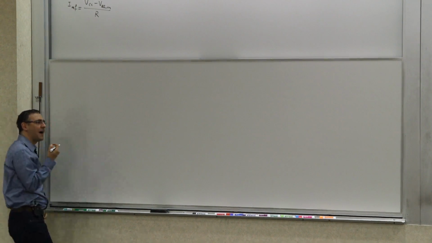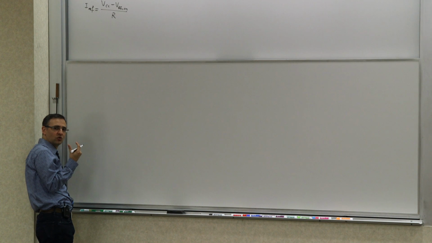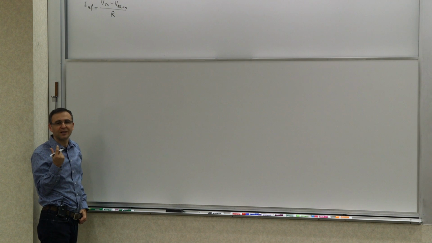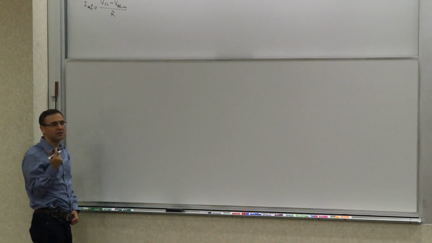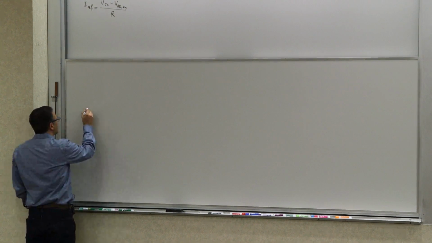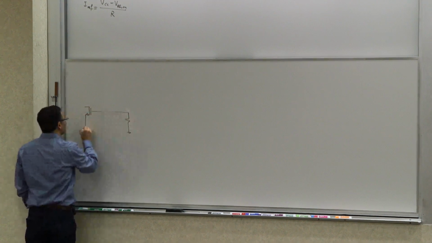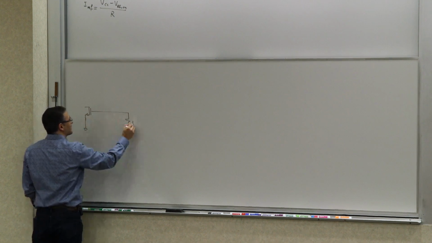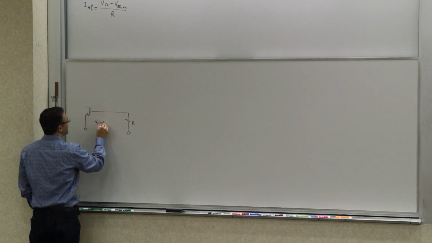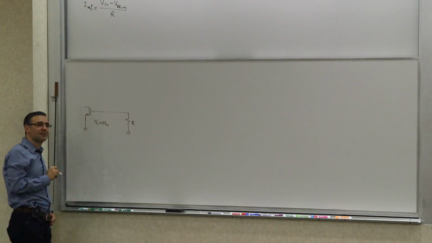So what we need is somehow to take this VT and drop it across a resistor to generate a current. How can we take this VT and drop it across a resistor? Where do you see the VT? You see it across the gate-source of a MOSFET. So would it make sense to put the resistor here? The current through this resistor is VT, because this is VT plus delta VGS, really. But let's say delta VGS is small, or we can make it small. Can we do this? Would this work?